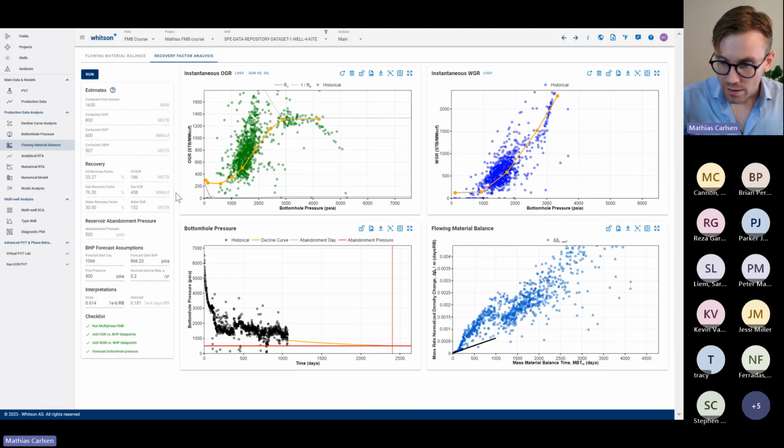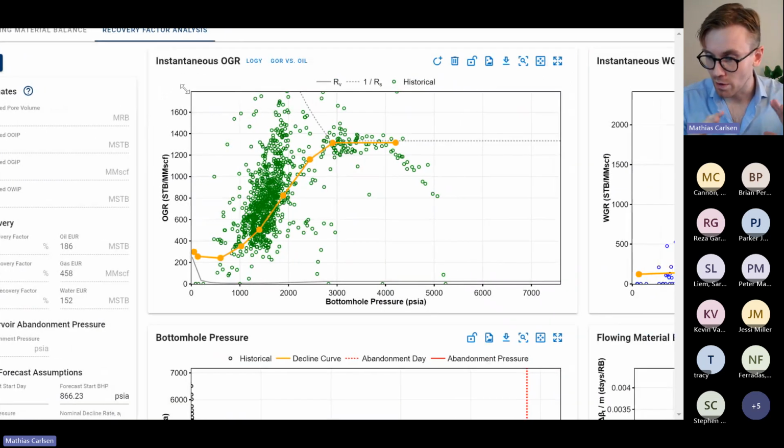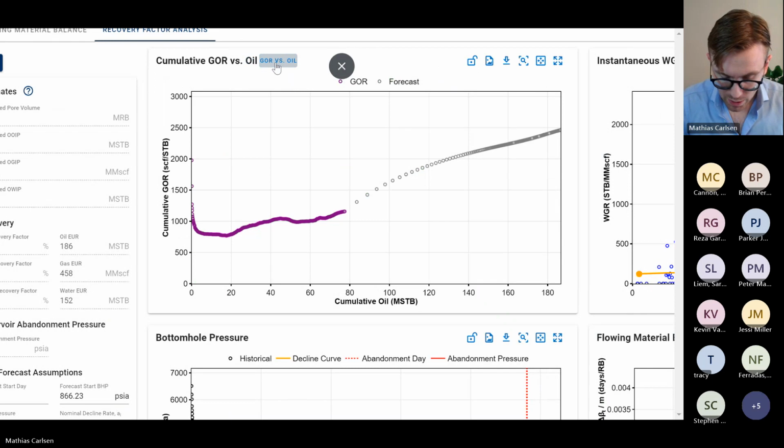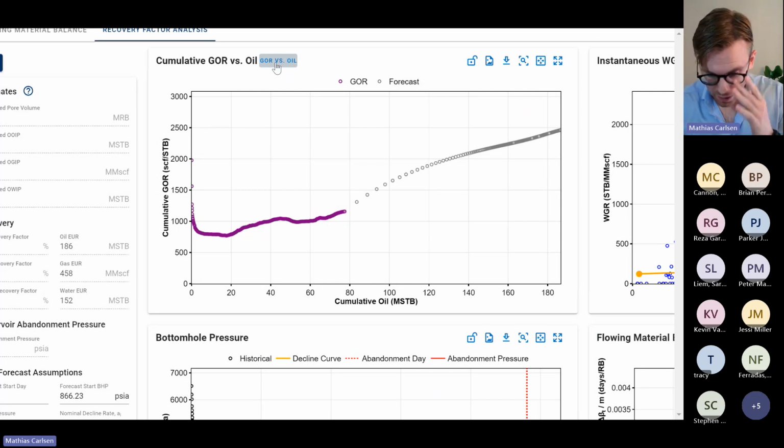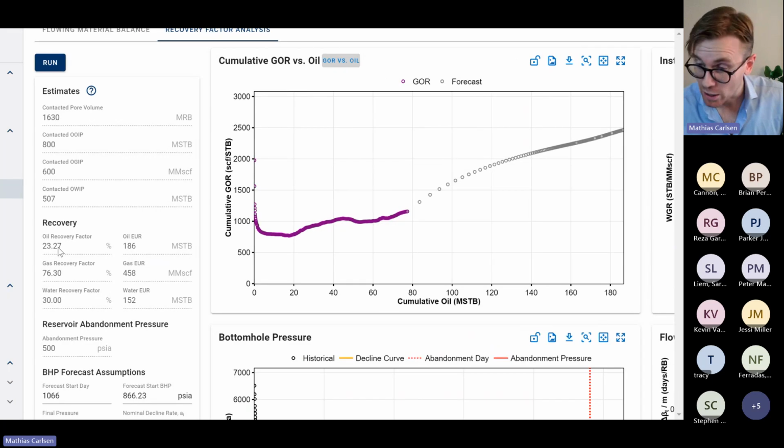But I want to QC whether my forecast of OGR versus GOR is okay. And this is the most important part if you want to use this feature. It's toggling this GOR versus oil. And that prints the historical GORs, and it prints the forecasted GORs, sorry, to the end of history. And again, if you wanted your numerical model, your simulation model, to give you the same recovery factors, just make sure that you have a GOR at the end of history. It gives you 2,400 in this case, and you get exactly the spot on the same recovery factors, which in this case is in the contact pore volume 20, almost 23, etc.